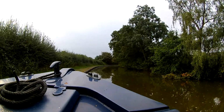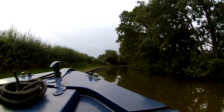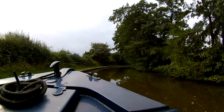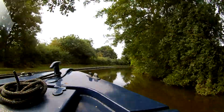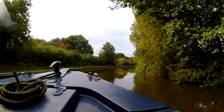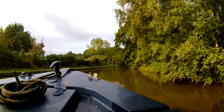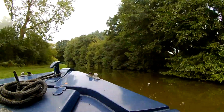As you can see, the mooring ropes have been tidied and we've cast off. Well, we've bumped along the edge for a short while. You can see that there is still a bit of wind, if you're looking at the trees, remaining after yesterday's stormy weather. It is early in the morning of Monday, the 27th of August 2018. So early, in fact, we've not even had breakfast yet.